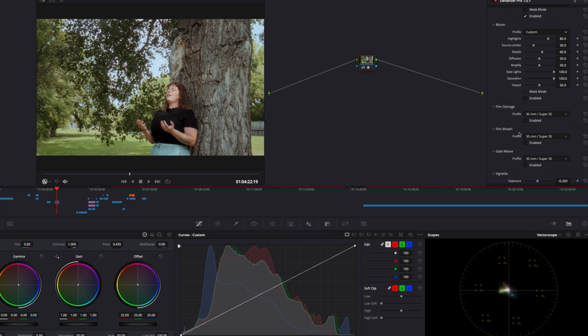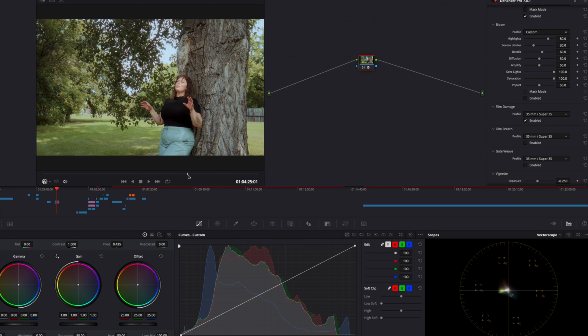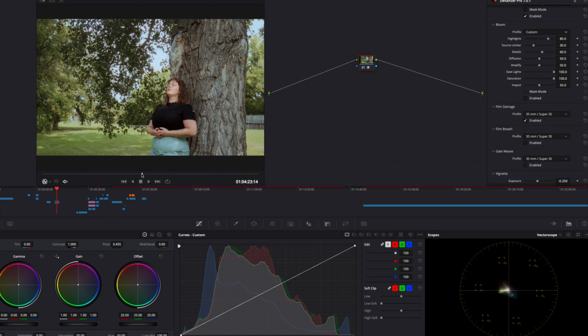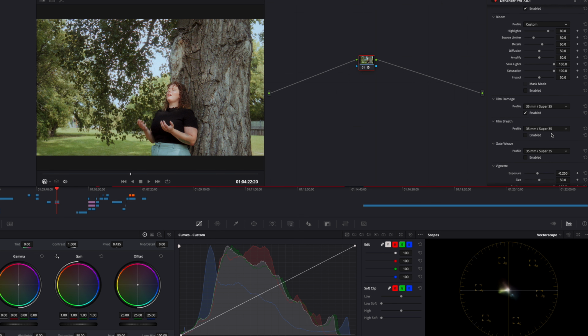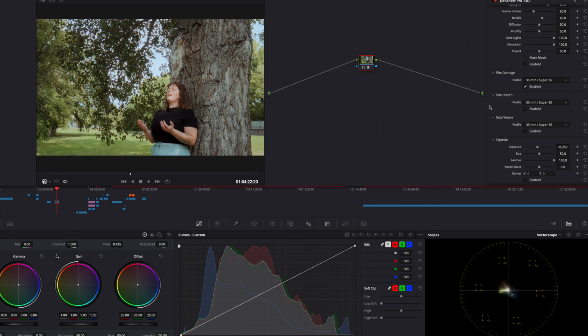We'll go on the film damage, which is another cool feature that I really like. This actually gives those little dust and scratches that film produces, and I don't know if you can see that, but it's little dust and scratches. I shoot a lot of music videos, so this is a feature I'll probably use a lot. And then you got film breathe and gate weave. These two I probably won't use too much unless it's specialized film, a specific type of film or project that I'm using, that I'm shooting.